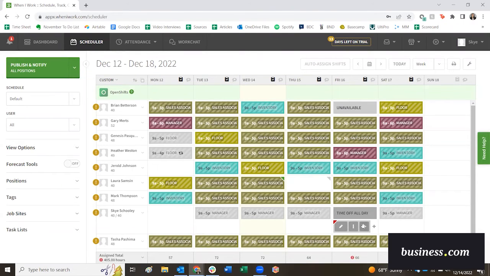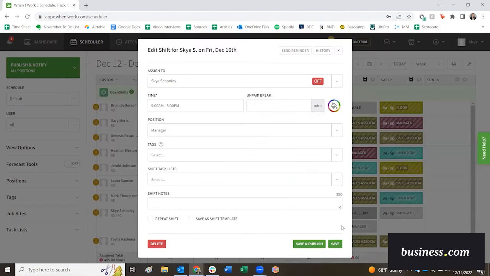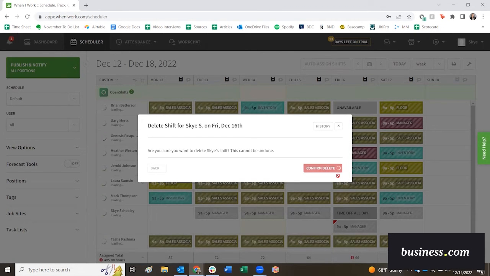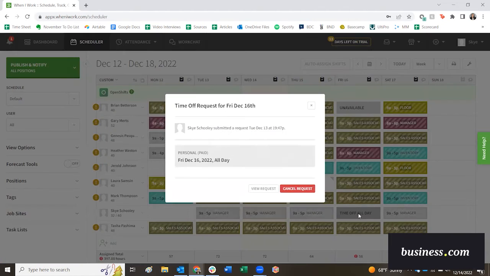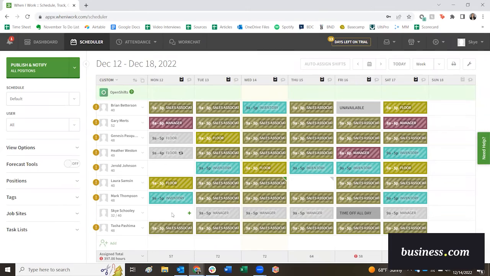and you'll notice that the red tag goes away. We've got another red tag down here, and it's probably pretty obvious. It's because this user has set a time off this day, but you can click into it, and again, it'll give you that note. Okay, it's because they have scheduled time off, and you could delete the shift if needed. You do also have the option to go in and view or cancel their time off request straight from this screen, which is great.